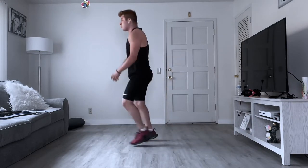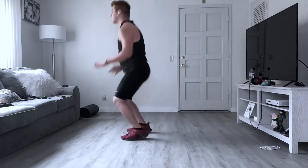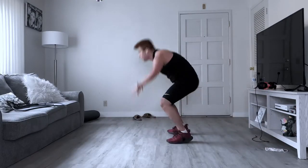Now we're gonna do advanced burpees, so you really need to practice this one. So what you wanna do is jump and do high knees. Once you're able to do it properly, start doing the advanced burpee.